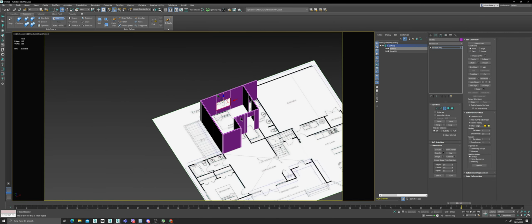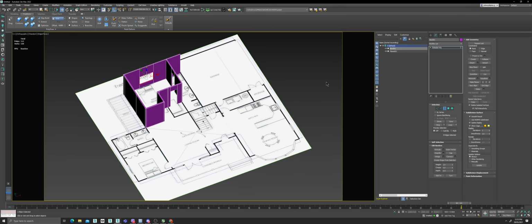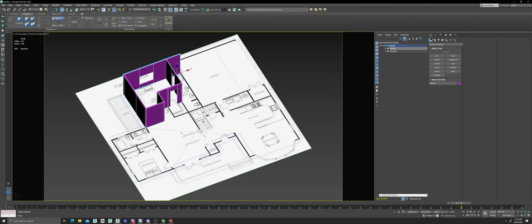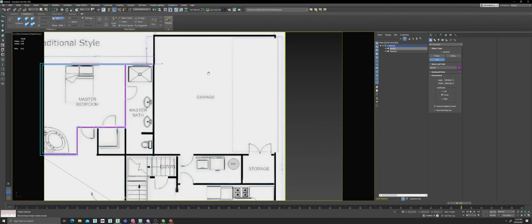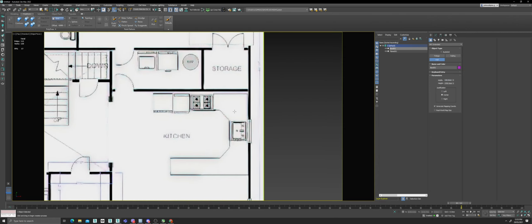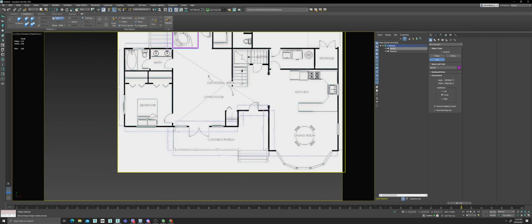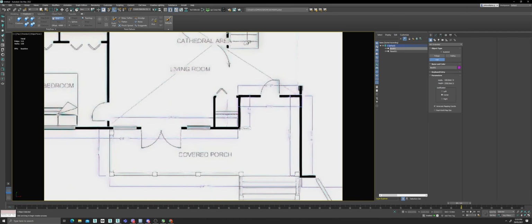Another way, let's do another wall. Okay? So go to create tab under AEC extended wall. Okay? So the height of the wall is 2,700. The width of the wall is 150. Okay, yung lapad niya. So for example, I'm going to create a wall from here.